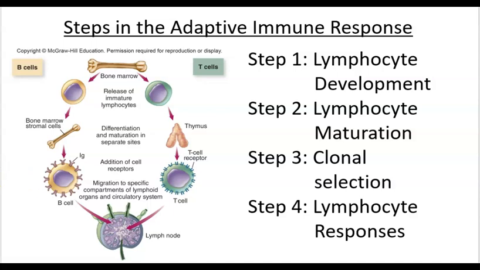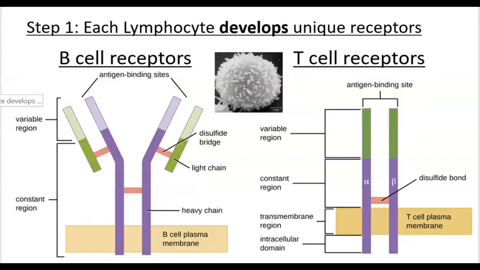So if we go through and look at this process here and look at this lymphocyte development, remember we're looking at these cells that are going through this process as they start to develop in the bone marrow and the thymus. Your B cells are actually named after the bursa in the chicken, where these guys are going to go through maturation, and the T cells get their name from the thymus. And one thing I should point out is that your T cells are really active in your younger years. As you get older and older, your thymus actually will fill up full of fat cells.